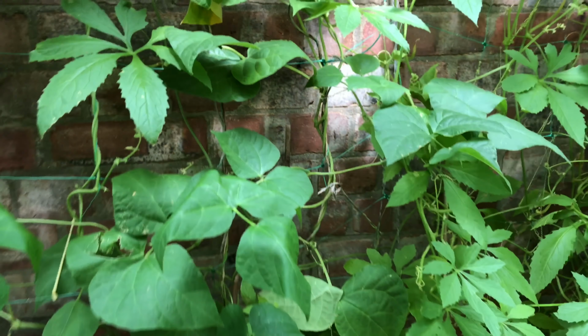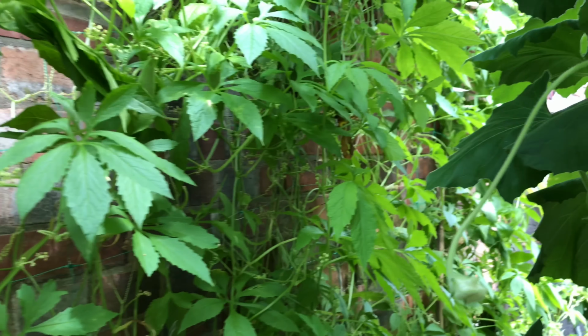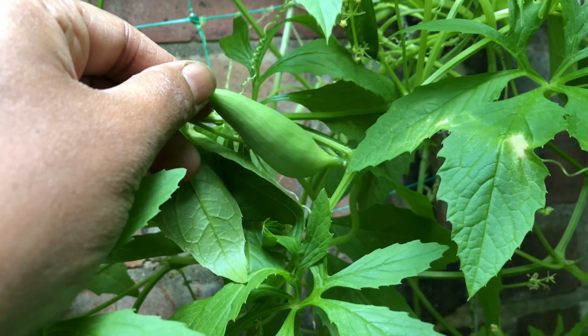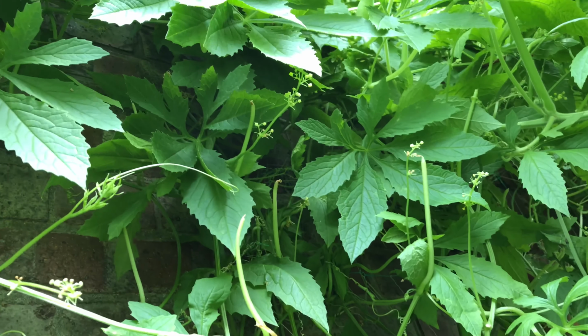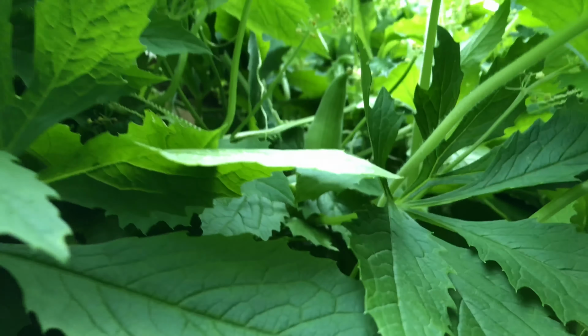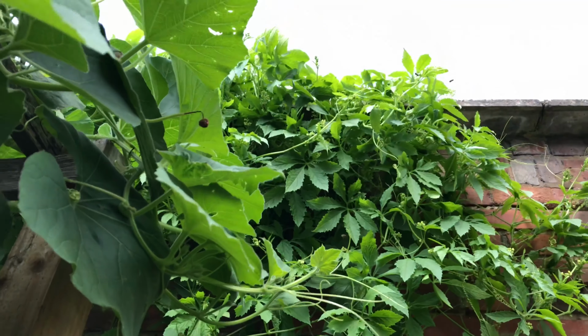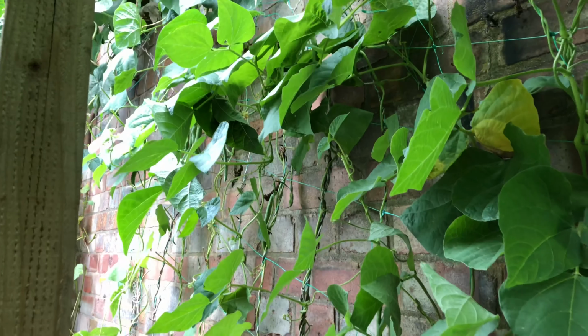The achocha that's climbing the wall, I've harvested all the ones that are lower down. Oh, there's one here, and the rest are up on that wall. Okay, and they're climbing up the wall. So to harvest those, I'll actually have to climb that wall. And then along here we've got some of these long beans.